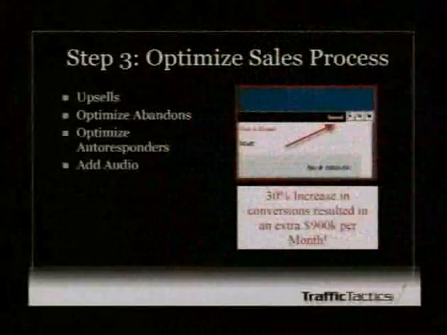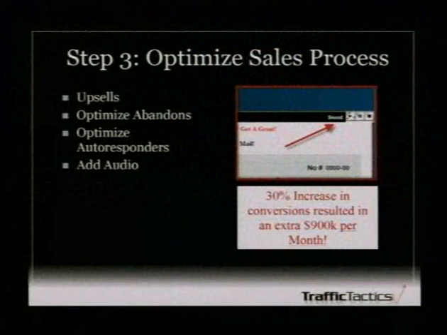Audio. We learned this at the big seminar. We go there and we see audio generator. And like Lupe said, there's always one thing you can take home. I come home and I'm like, hey, let's test adding audio to our diet website. So we add audio and we get an extra $900,000 a month in sales. Our audio increased conversion rates by 30%.